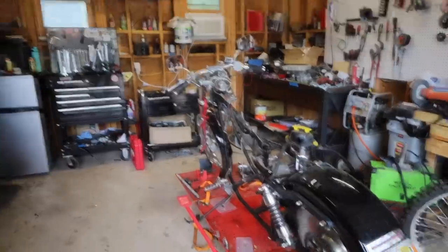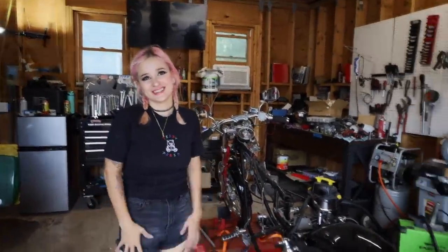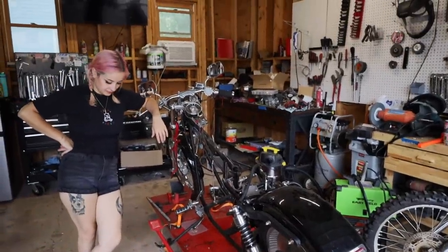Choppers. Well, you've got a chopper that's not a chopper on the lift. Right now, I technically have two choppers, because you've got this whole frame and then another whole frame. Maybe I'm going to use this. I'm not sure. I might use this frame for the Evo that came out of Barf Party because I want to make a chopper with that engine.